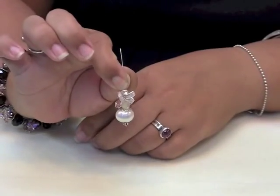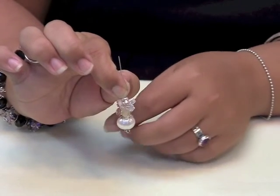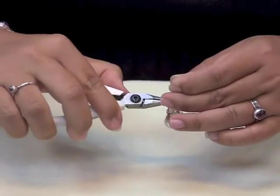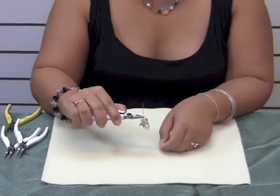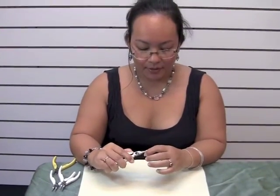Okay, now they're sitting nice and tight against each other, and I'm going to do my basic wire wrap to complete my component. And when you do your basic wire wrap, you want to make sure that the chain nose pliers sits really tight on top of the beads so it holds everything together.